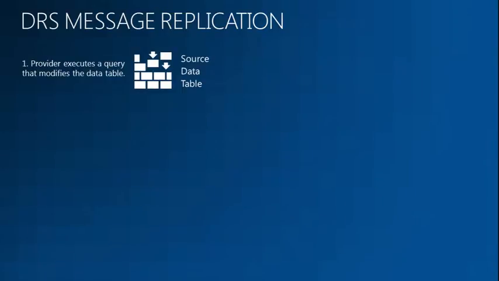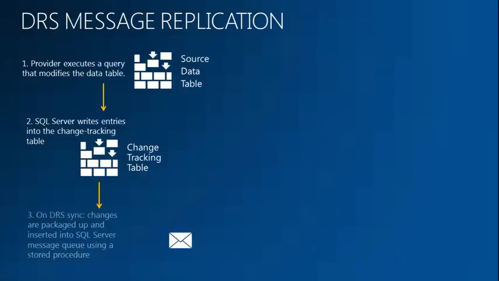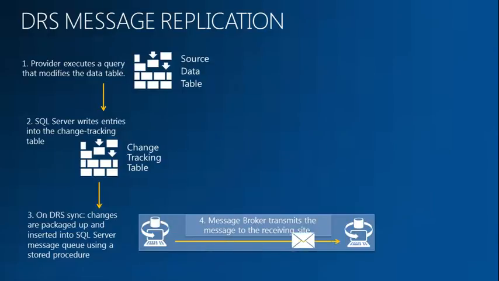So just to talk about this briefly again and visualize it, the provider executes a query that modifies a data table. Something happens, right? You've created a collection. SQL Server writes that into the change tracking table for us. It captures that change. It could also be an insert of hardware inventory that would also cause that. On DRS sync, so RCM kicks in. It fires off a DRS sync. Those changes, we go back out to the source data table. We grab those changes. We wrap them up into an XML message. We hand the message over to SQL Service Broker and say, please get it to this location for us, or these locations, if you have a large hierarchy.